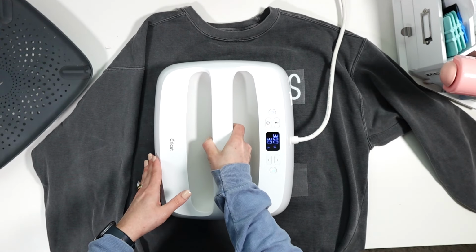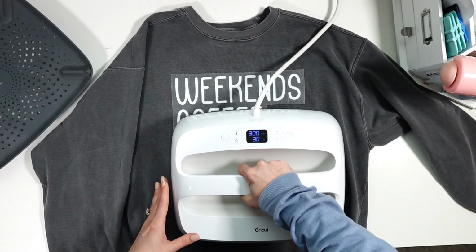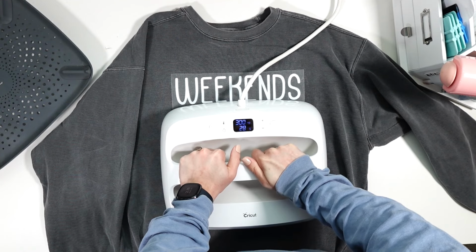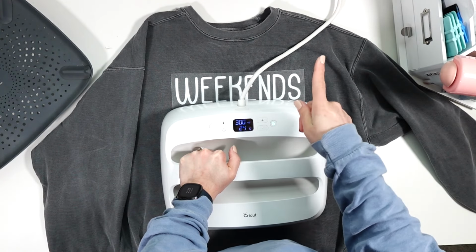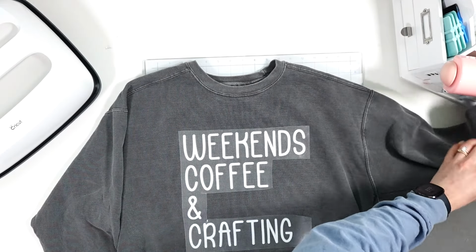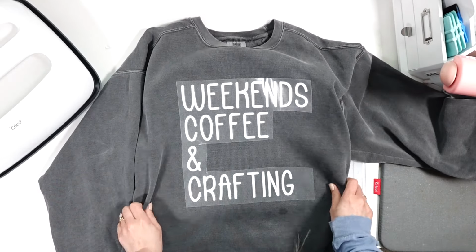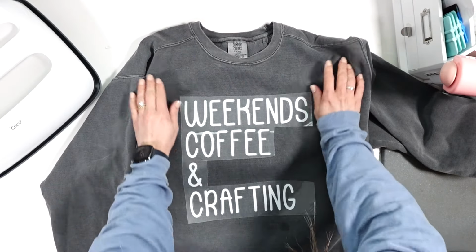And let's see, you know what? It doesn't really fit. Okay, so what we're gonna do, we're gonna line it up differently this time. And I'm just gonna sit it on here for about 15 seconds at 300 and then move it onto the heat mat and then do another peel and the sweatshirt should be done. Okay, so we did the second press, removing the heat mat just to let it cool down just a bit. Just kind of letting it air out some of that heat.